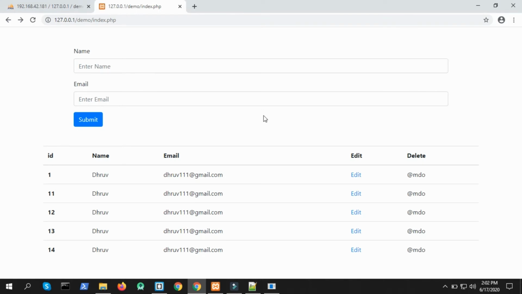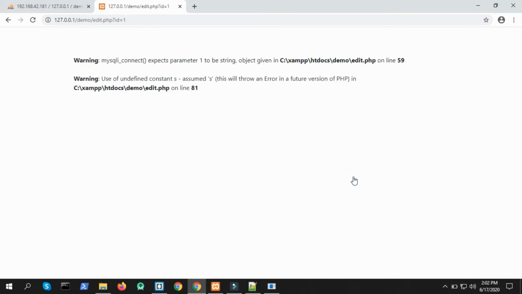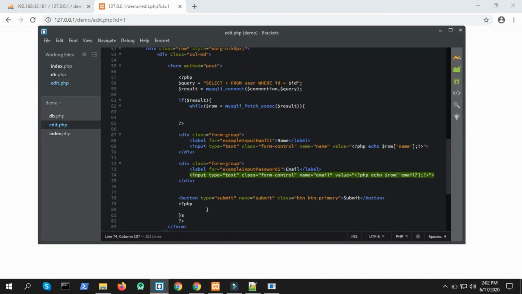So let me refresh it, and if I click on this, okay, we have an error. mysqli_connect expects parameter 1 to be string, given in edit.php line 59. So where is line 59? Connection $query.